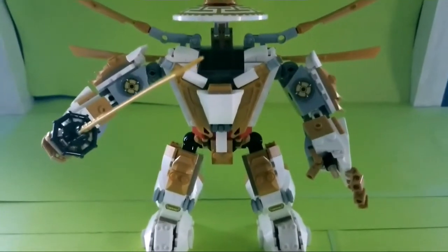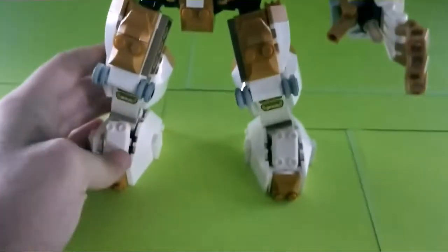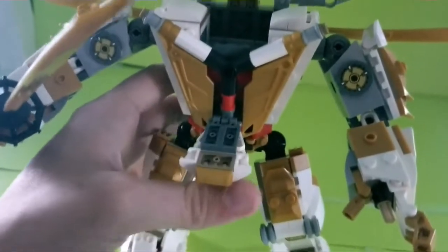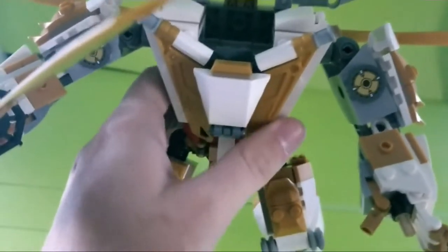So here is the Golden Mech, which is very big. It's a lot bigger than I was thinking. It is pretty decently sized. I'm actually going to start with the body and then go to the legs and then finish up with the arms. So you can actually move this down. It's just there for display. But you also have these kind of Technic pieces going down, which looks really nice. They use those for like in general Technic sets.